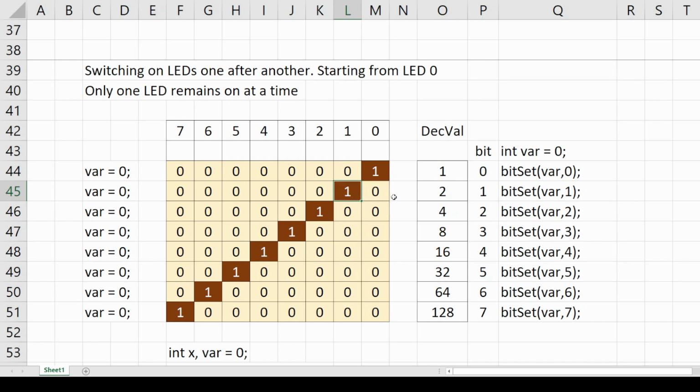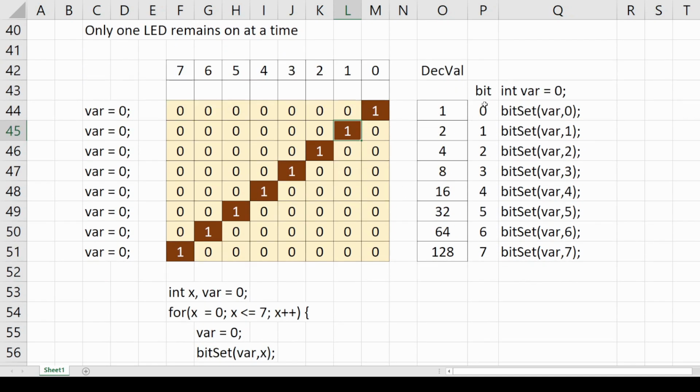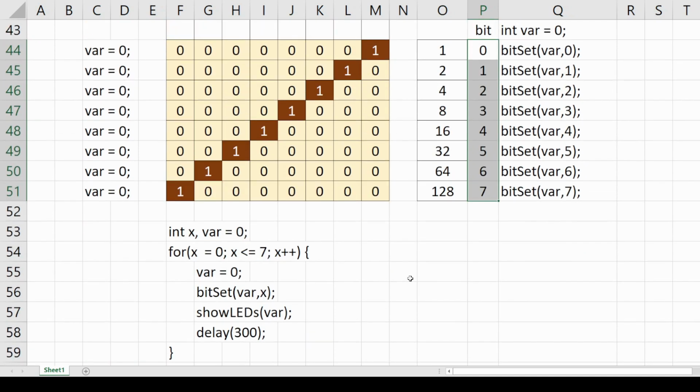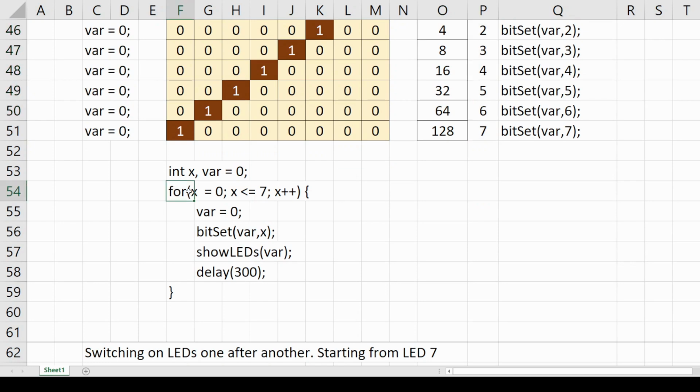Now let us program this. You saw that we are using bit numbers 0, 1, 2, 3, 4, 5, 6, 7. So why don't we use a loop in which we create a variable called x which starts from 0 and goes up to 7 and is increased by 1 every time. We have created a variable called var which is outside the loop, and inside the loop before anything starts we make it 0.